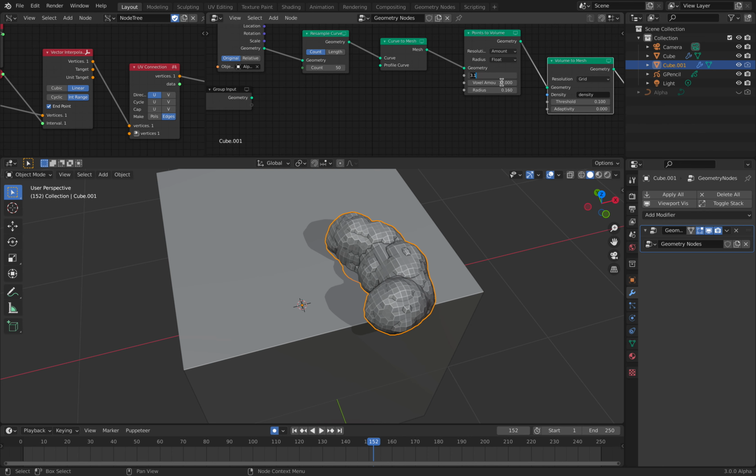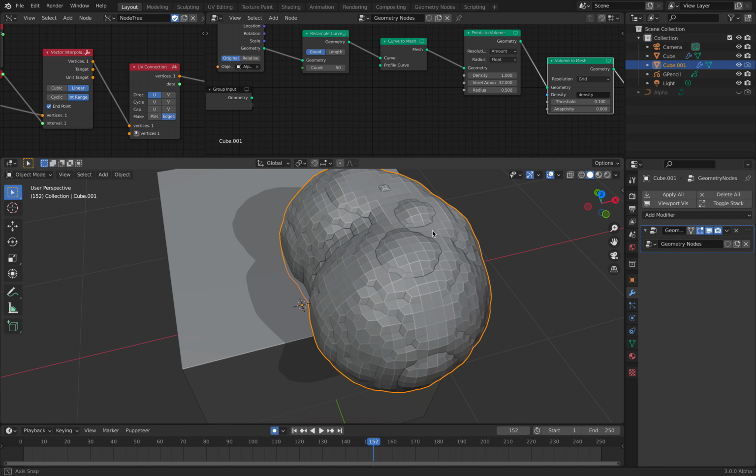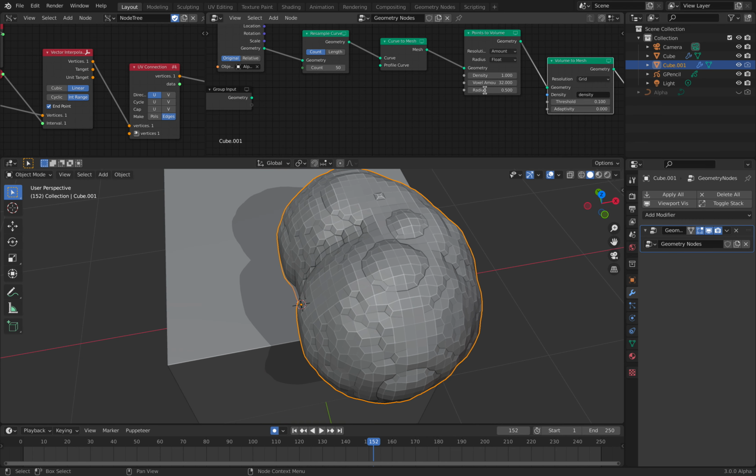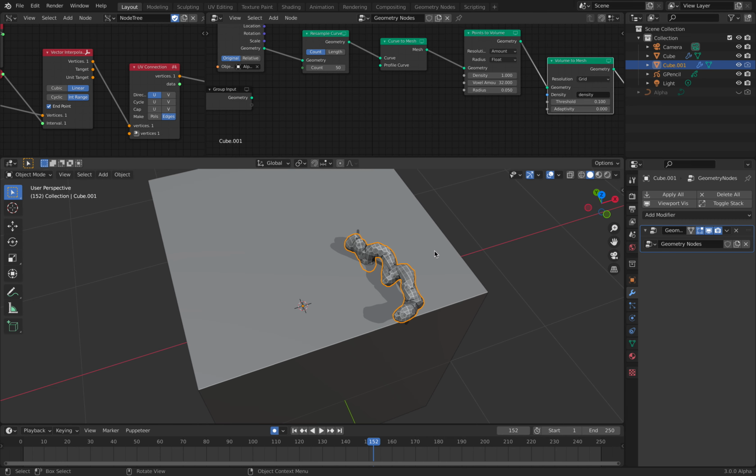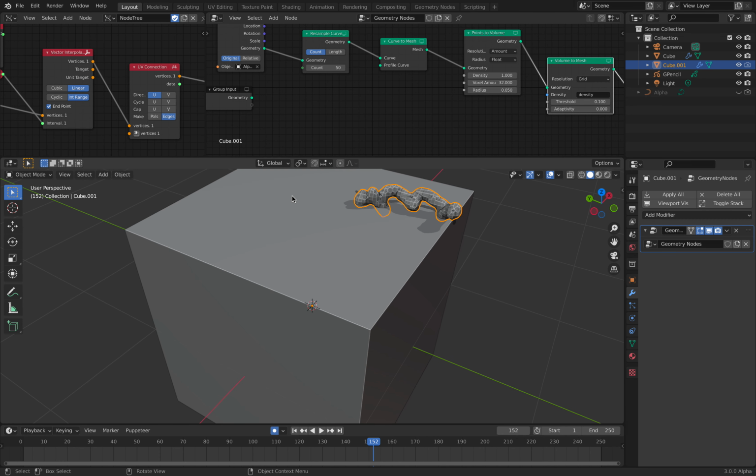So let me reduce the density and also the radius, keep it to 0.5. Oops, that's actually too big. 0.05. Now you can see what's going on.